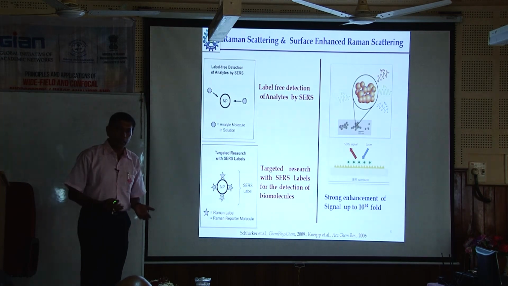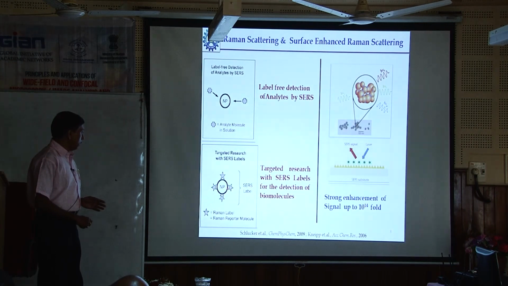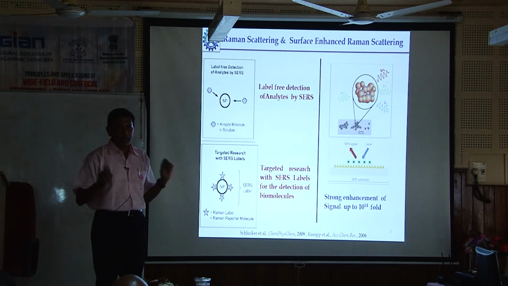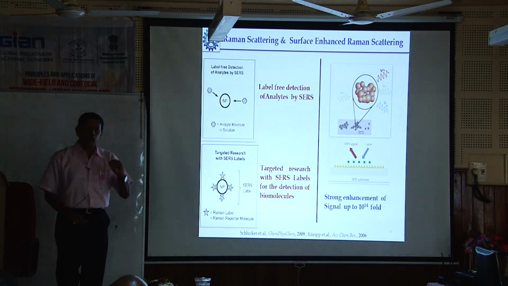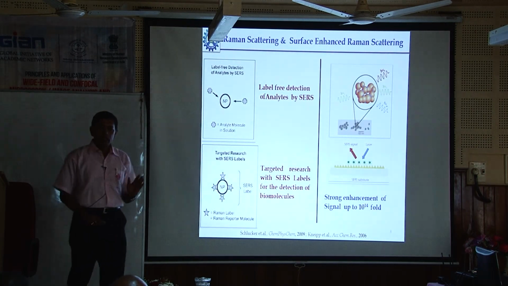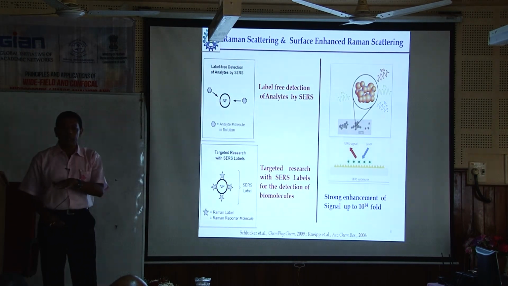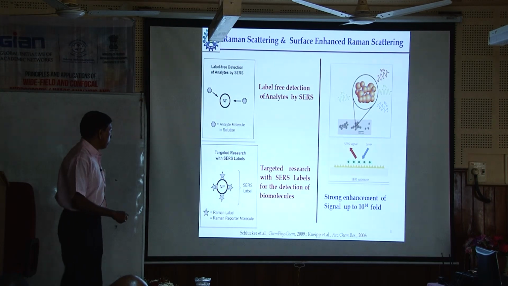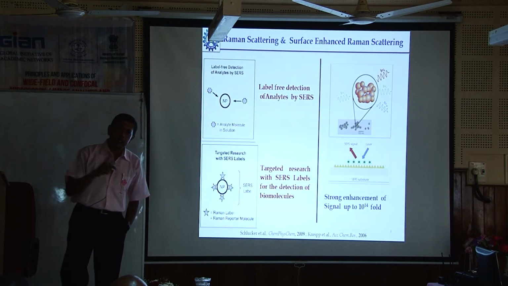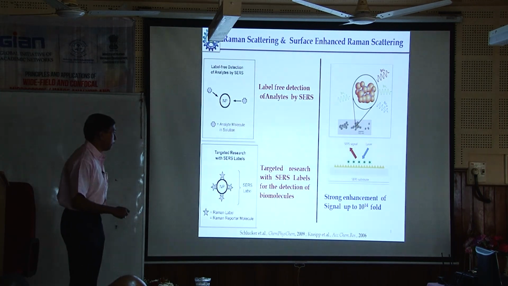Another is with label detection, or targeted SERS, where you may not get a very prominent signal or peaks from the analyte itself. In that case, you can incorporate a Raman active molecule on the surface, which is used as a signature molecule, and with this signature molecule you can determine the analyte you want to detect. That is, you incorporate it and you get the Raman signals. So, mostly people are working with these methodologies, either label-free or in a direct targeted fashion.